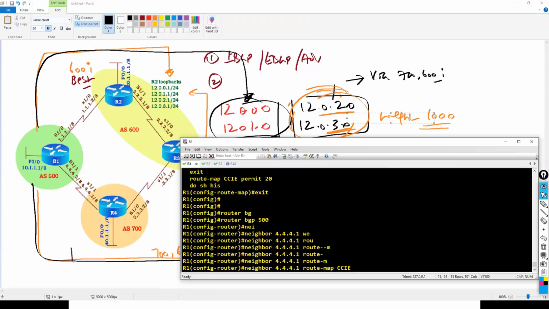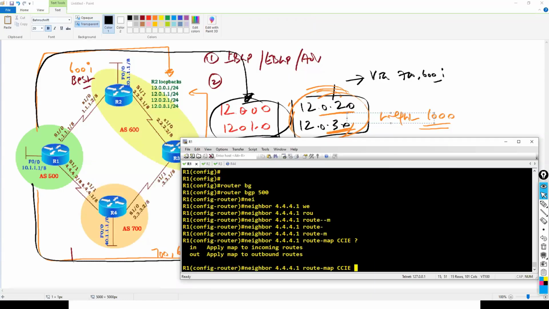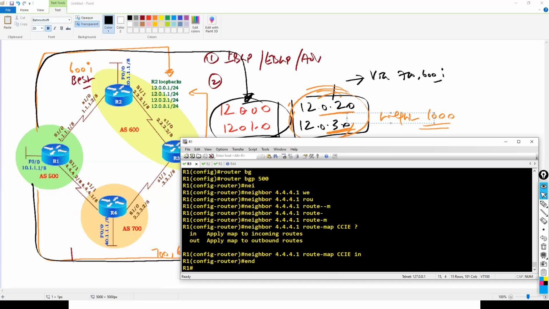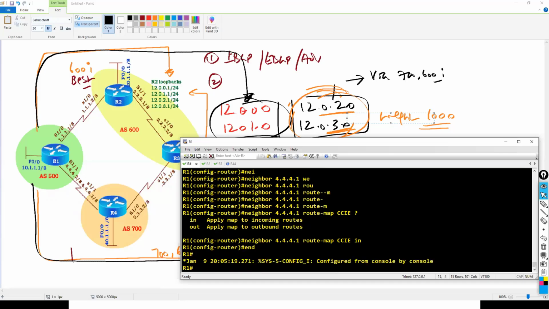Then there is one more option we have to use, in and out. I'll explain this in and out a little bit later in a separate topic. As of now, you just apply in. In means receiving routes. At this point of time, I just wanted to verify how the weight works right now.